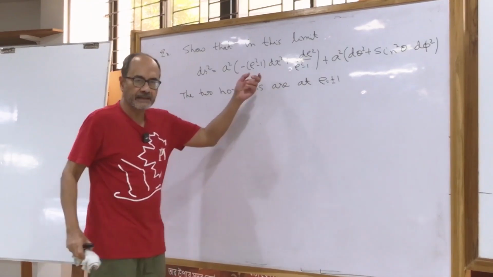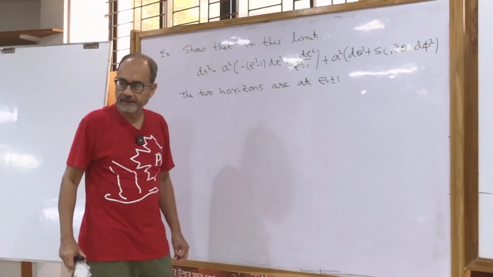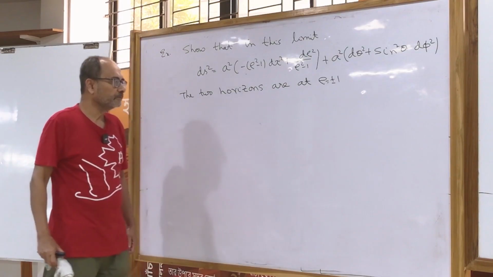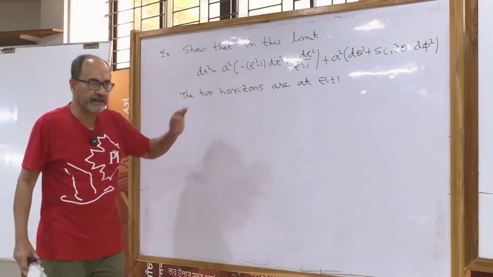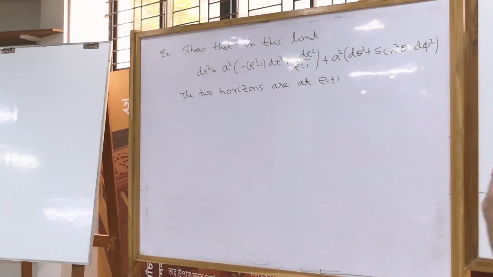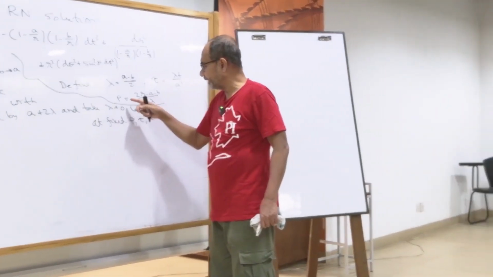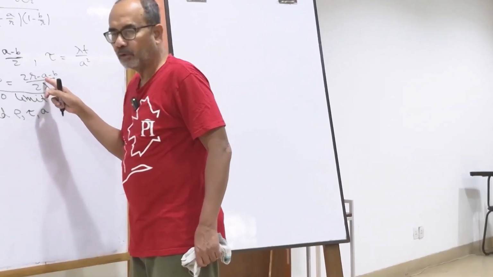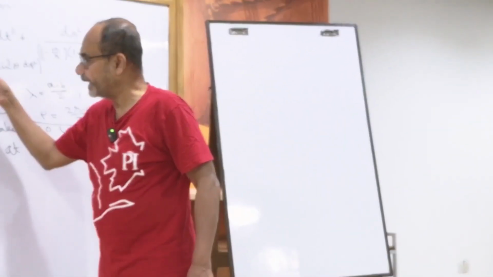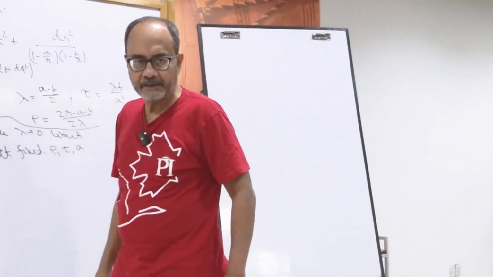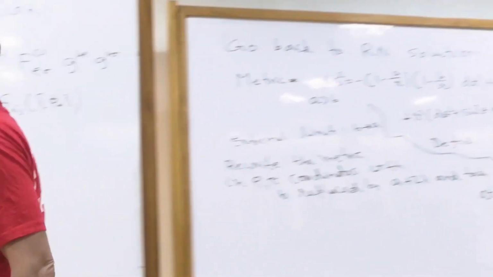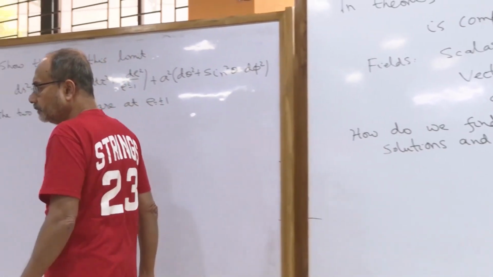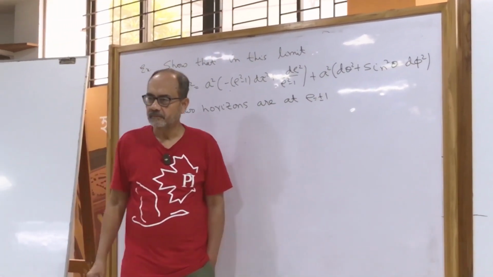The fact that the d tau squared coefficient vanishes at rho equal to plus minus 1 is a signal that the horizons have moved to rho equal to plus minus 1. So, this is a straightforward exercise, but I will urge you to do it. Here, for example, as you take the lambda goes to 0 limit, keeping rho fixed, r basically becomes equal to a, and that is why this has become a squared times d theta squared plus sin squared theta d phi squared. Are there questions?